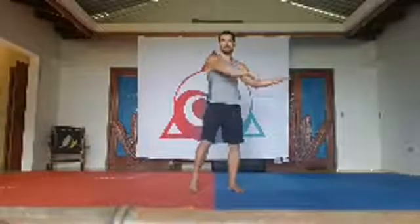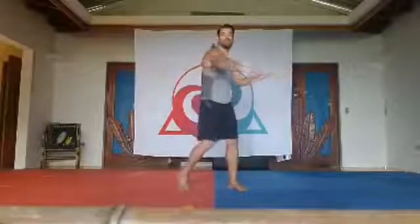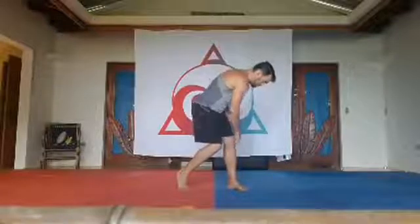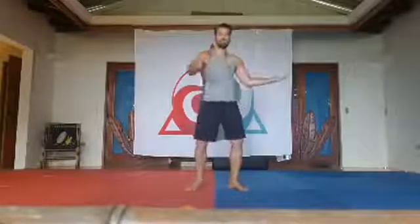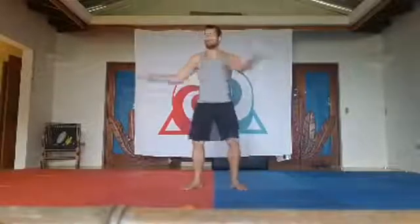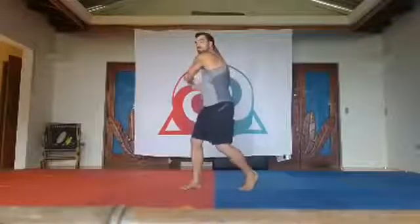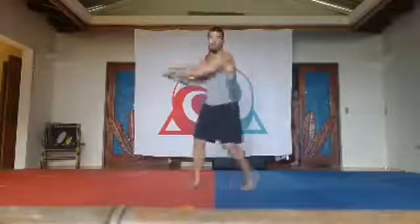Hands on the hips. Oh, sorry. Both hands on one side, thumbs facing to the right. Switch your hand over as you cross the midline here. We're even going to do this one slowly. Now together. Same thing, it crosses at the midline, or it flips over at the midline.